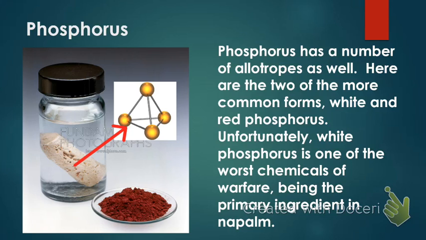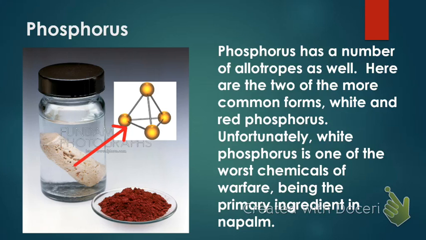Unfortunately, white phosphorus is one of the worst chemicals of warfare. It's the primary ingredient in napalm, so it has a bit of a bad rap because it produces very bad burns in the air when it touches your skin. So that's really all I wanted to say about allotropes.